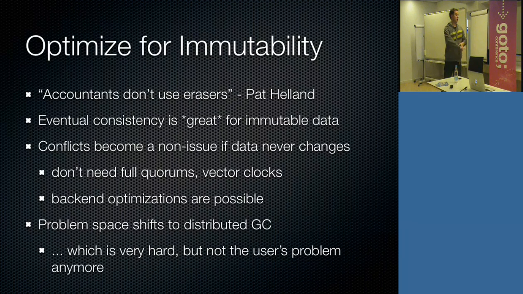And if you've worked with financial systems, you know that's wrong, because when you debit money from an account, it's not destructive. It's not like there's a row in a database with a balance and we forever just change it. No, you have another event or another object that gets created that's a debit. And then everything gets reconciled at some point in the future. "Accountants don't use erasers" is Pat Helland's quote to talk about this.